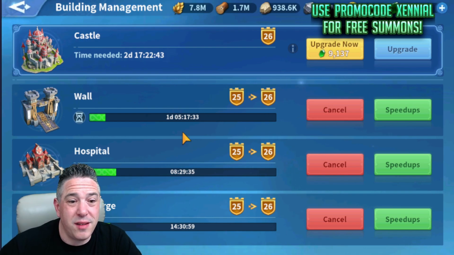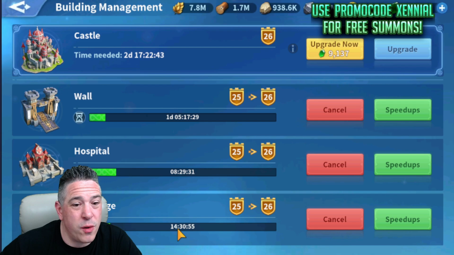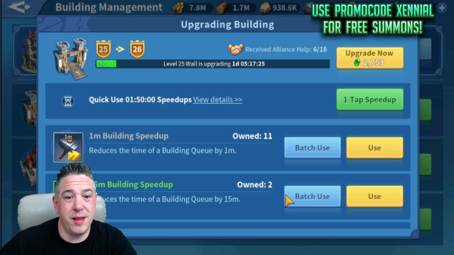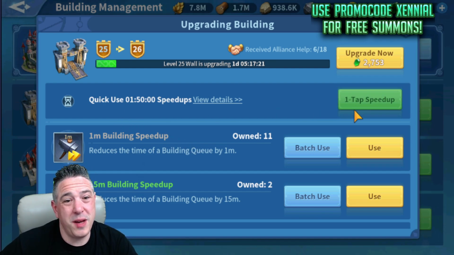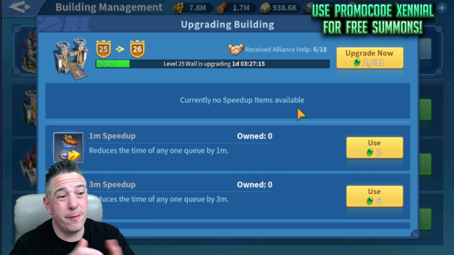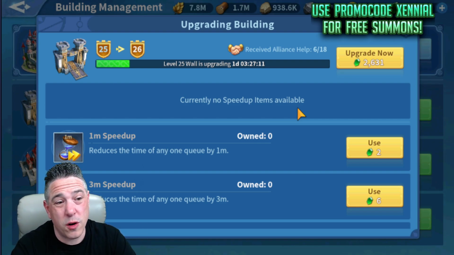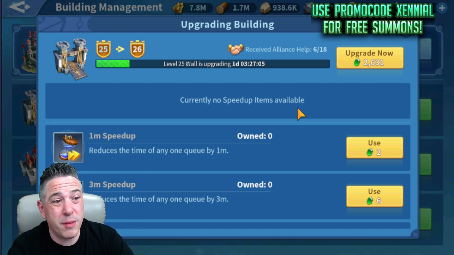So you can see right here, my upgrades right now are 1 day, 5 hours, 8 hours, 14 hours. However, there are a lot of speed ups that you can farm within the game. If I click this button right here, you can see I've got 1 hour and 50 minutes of speed ups. I click this and it shortens my building time. It's a really cool feature, and you get the speed ups through all the different farming and daily activities, as well as sometimes even through battles in the world map. So even though it looks intimidating, like it's a long upgrade, ultimately these upgrades tend to go by much faster.